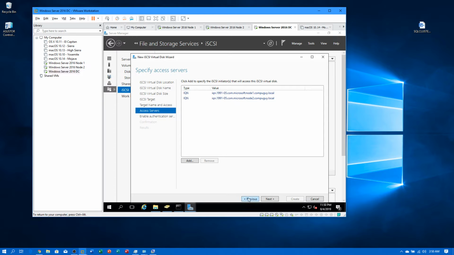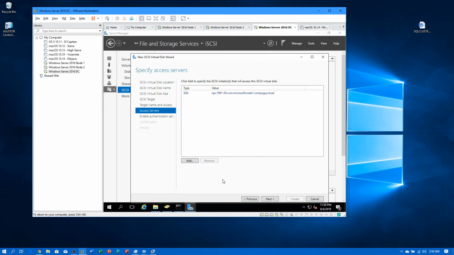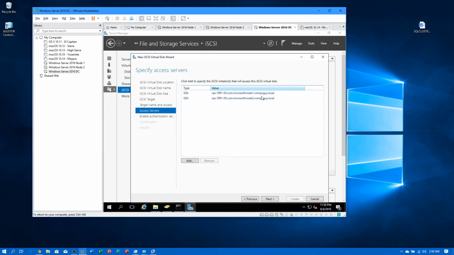So now that's when in here you can add your nodes. So we already have them. So if I were to remove them, right, we click add, it will then show them in here again. So now you're going to choose node 1 and node 2. So this is what you should see. So now both your nodes are going to be connected to this, and the reason why you're doing this, you're setting up an iSCSI share. Essentially, it's just sharing. So you're sharing these disks with these 2 servers because they need to have the disk shared to them so they can do a cluster eventually.